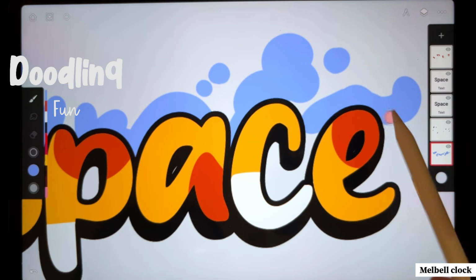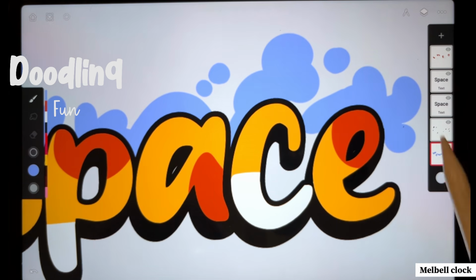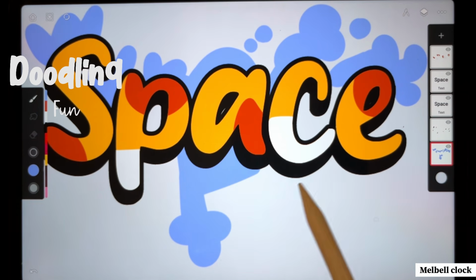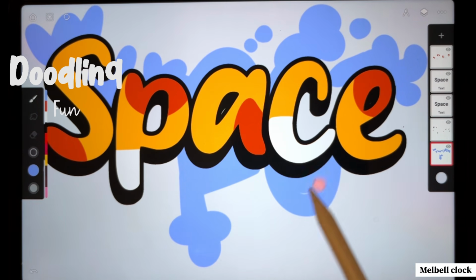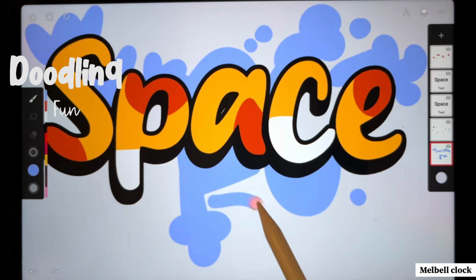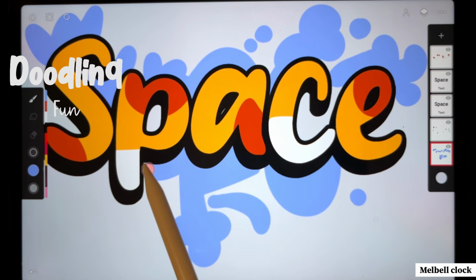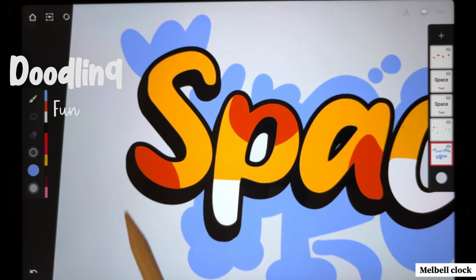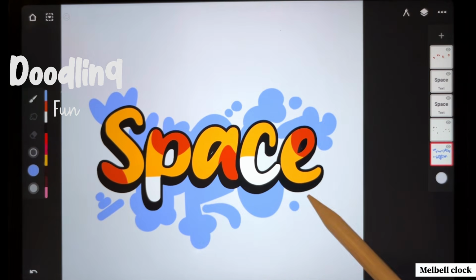It's literally just me having fun with the outlines and shapes, no stress. And honestly, I love this kind of doodling. It makes the whole thing feel free and creative. And that's what this space is about. It's open, it's yours to mess around with. So just go wild with it.